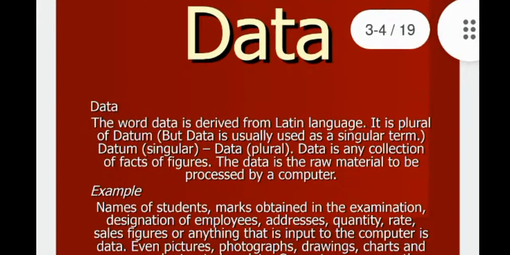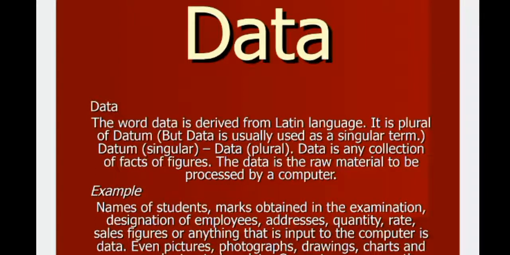First of all, what is data? The word data is derived from the Latin language and it is the plural of datum, but data is usually used as a singular term. Datum is singular and data is plural. Data is a collection of facts and figures. The data is the raw material to be processed by a computer.